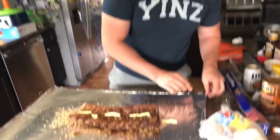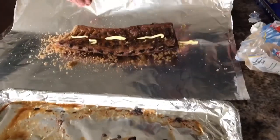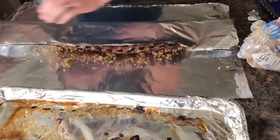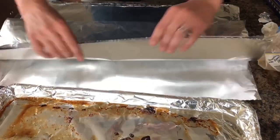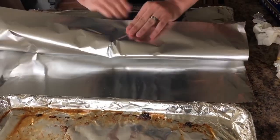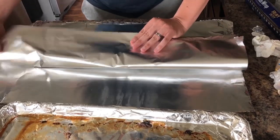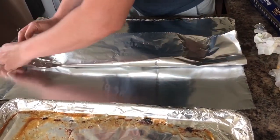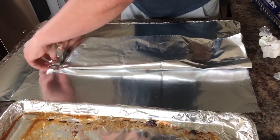All right, so now what I did was, I have 4 sheets of foil here. We want to double wrap these. So we'll take the other sheet like this. And then what you want to do is fold them over like this.